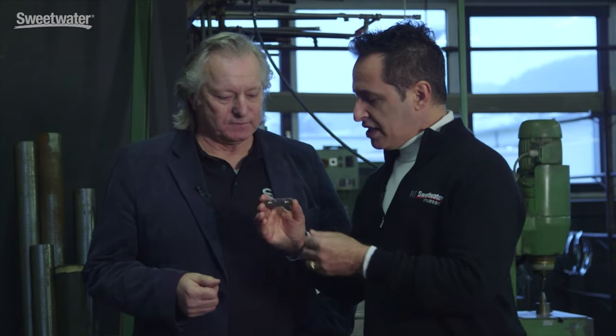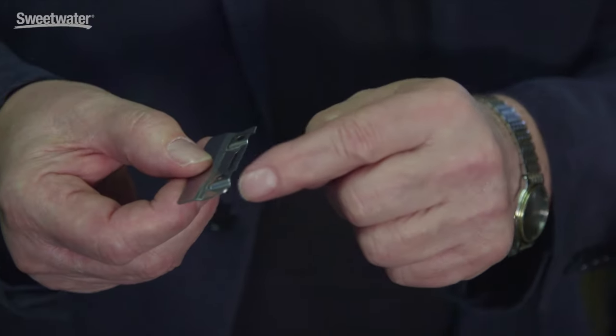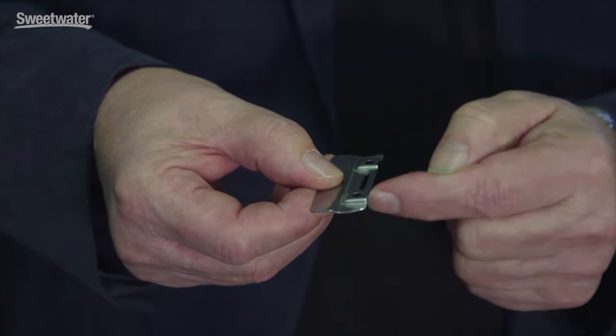You were showing me the end plate of the snare wires and how it's unique to the way the snare wires work and the sound. Can you explain what this piece is? In general we are paying attention to all the details — even a little thing like this must be special. If you see this profile, the shape of the plate, it allows the string to come underneath, below the end plate, out on top, and makes sure the end plate sits fully on the resonator head. Because the last thing you need is if you hit the snare and the snare wire rings forever.